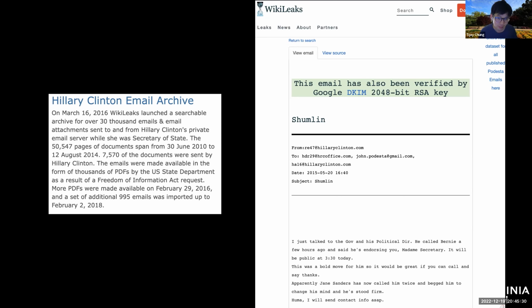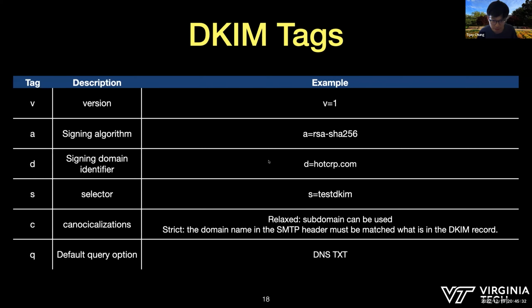All right, DKIM also carries a lot of different tags and information, such as the version number and signature algorithm. So it is very similar to DNS. The only difference, a subtle difference, is that it can carry the selector information, which means that a sender may have different keys depending on the sender.